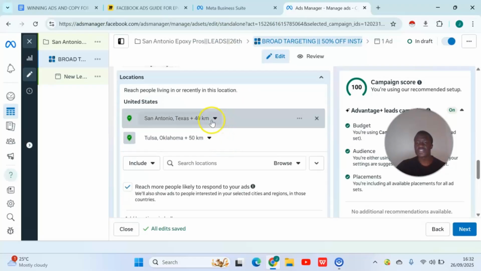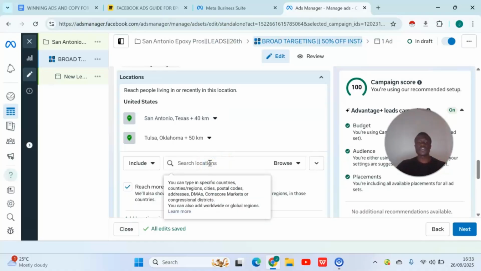For radius, just include a radius that usually works for most clients, a 15 to 30 mile radius, equating to around 40 to 50 kilometers. That works. So these are already set locations that are already included. You can definitely check out your own, or maybe I can give you an example of how this is done.